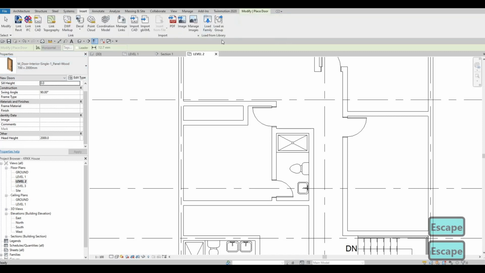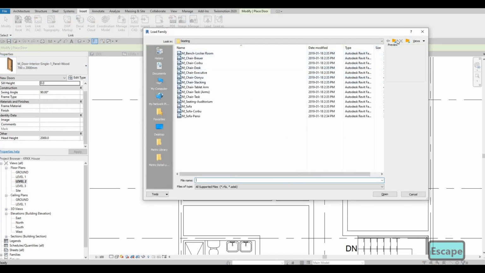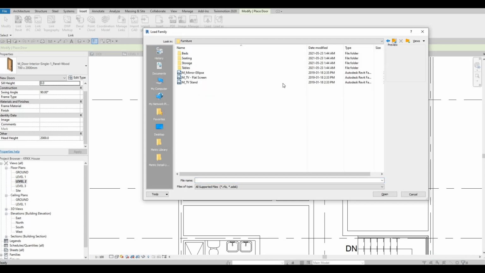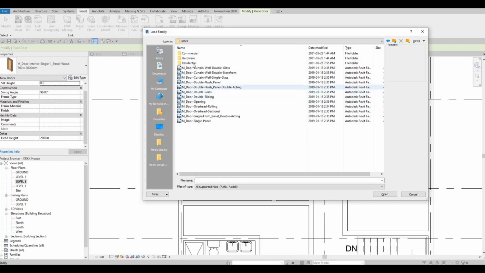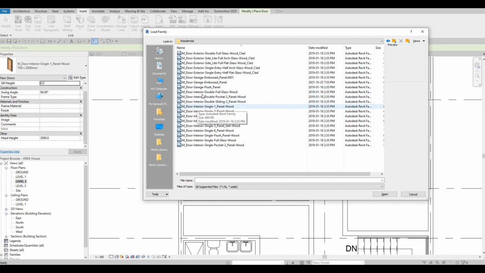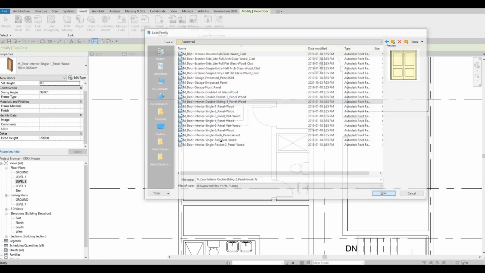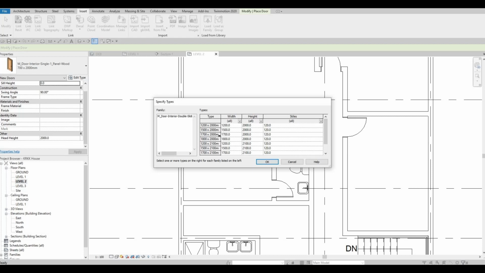So let's go insert, load family, go to doors, residential, and then we have the sliding right here, open, and I'm going to get the 15 by 2000, 12 by 2000.